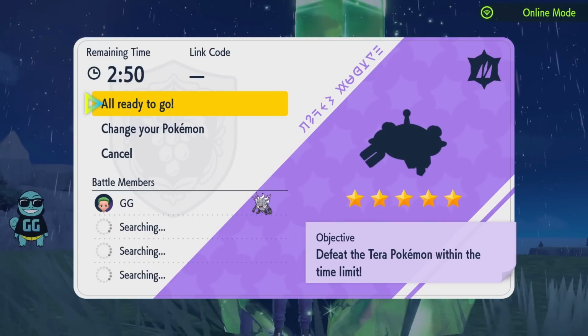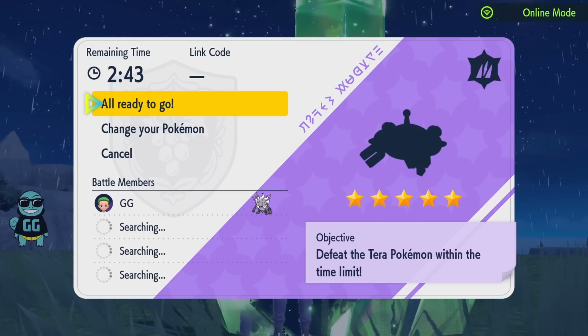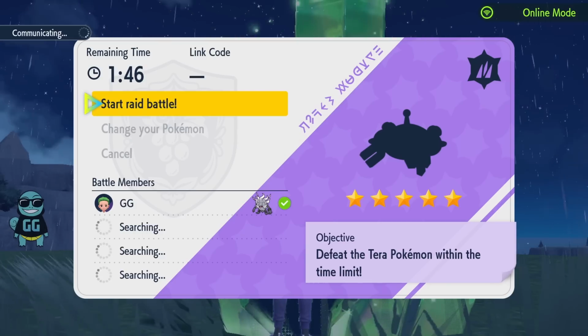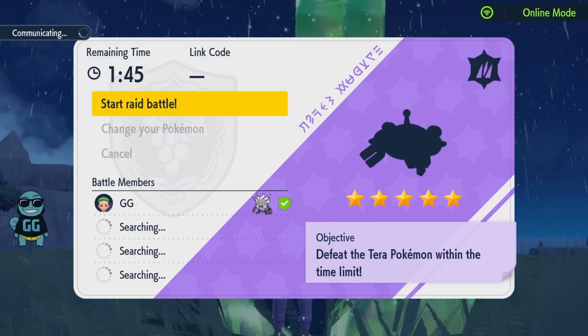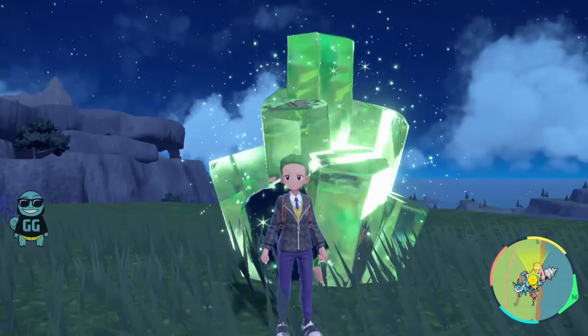Because I also changed my moves up, so now acrobatics. But these 5-star raids, dude, they're not easy. Well, nobody wants to join me, so we're going to start the raid ourselves. Wow, I lost twice to this thing, guys. 3rd time's a charm. Let's do this.